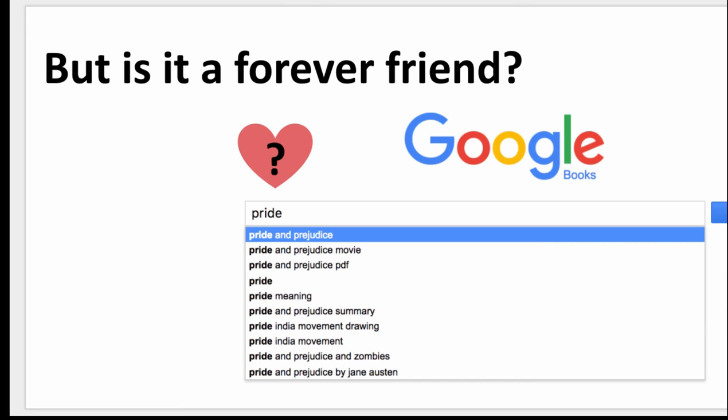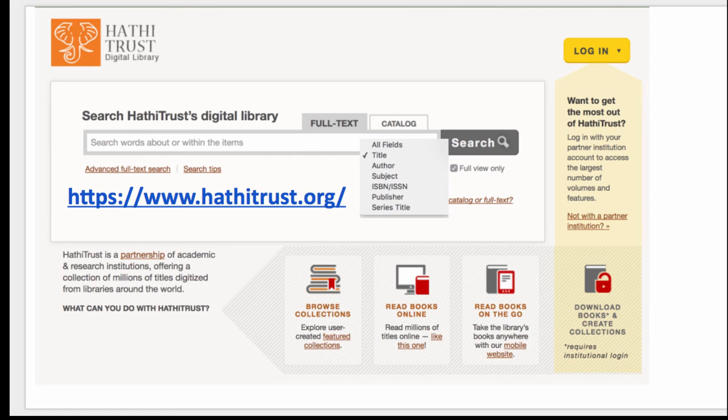However, the Google Books project seems very much like a public service. So I don't know that we can count on Google Books being a forever friend. In fact, there have been efforts that will help us just in case Google Books disappears. It began with books that were digitized by the Google Books project, and many large libraries participated to have their collections digitized. A project called the HathiTrust Digital Library evolved a couple of years ago, and its primary goal was to ensure the long-term preservation of digital materials and also make texts available for computational research, to allow access to in-copyright material as far as the law allows.